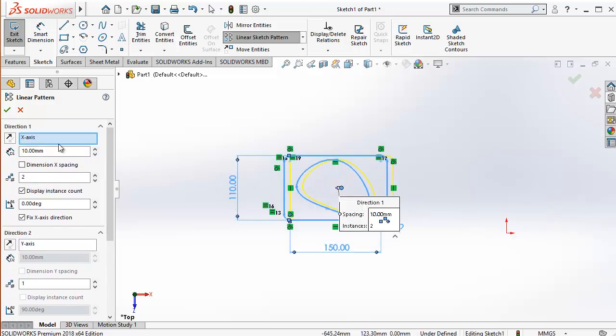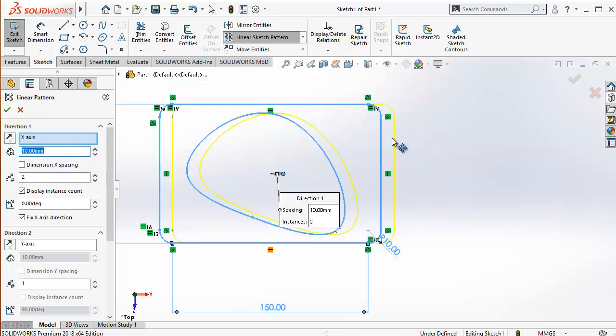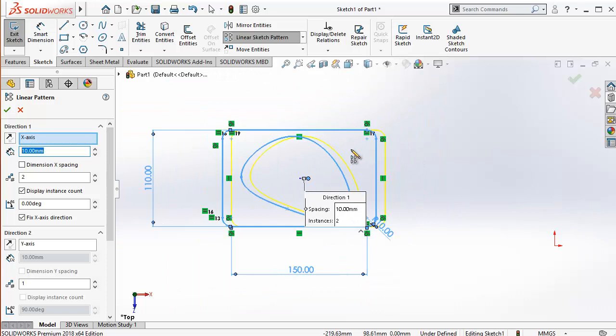And this is the x-axis, and now you have to define what should be the distance between one point on the first one and the same point on the second one. I'm taking this distance as 200 mm.